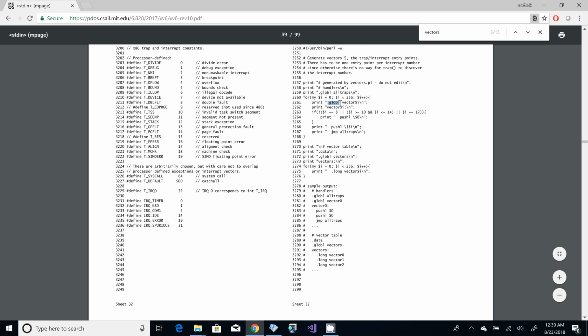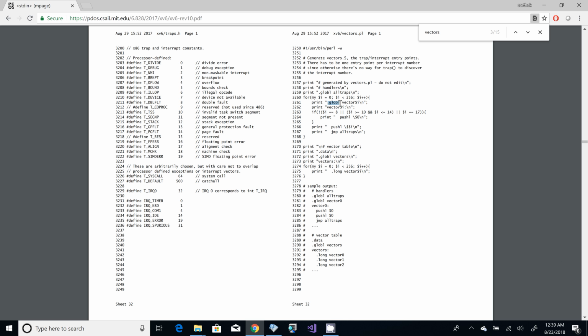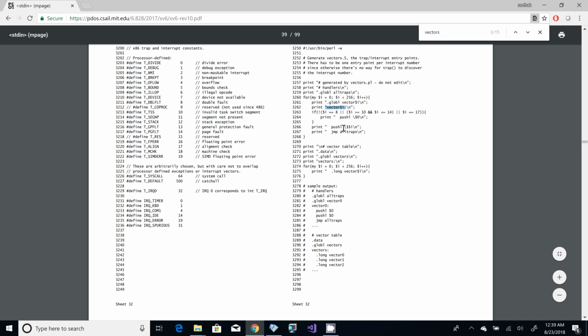So in C you just write the name and you define it that way. You can do the same thing in assembly using dot global, and that just defines a name, and then if this is a function, you define it as the function name and then a colon, then the actual instructions that should be executed as part of this function.